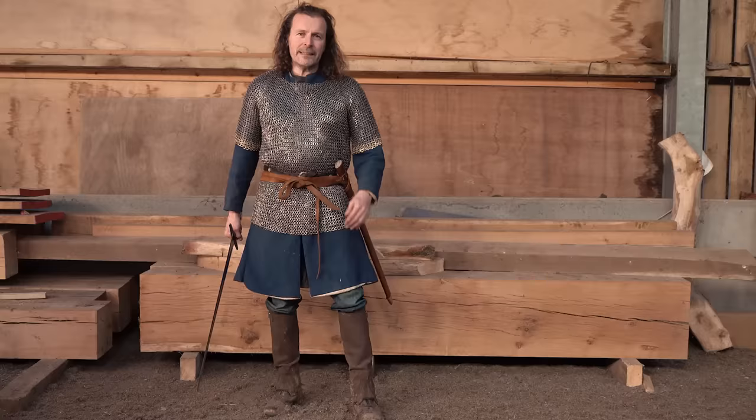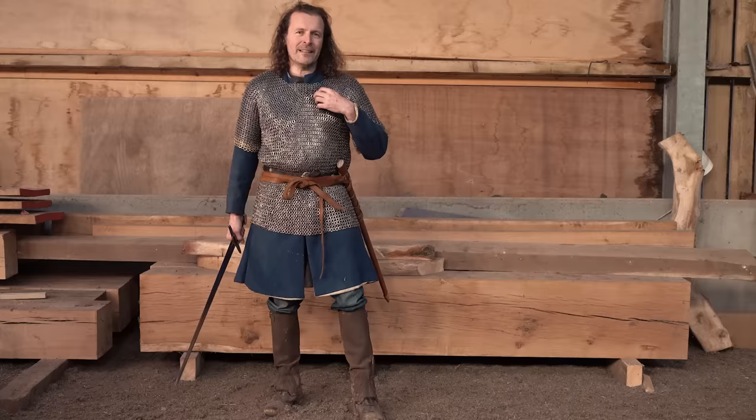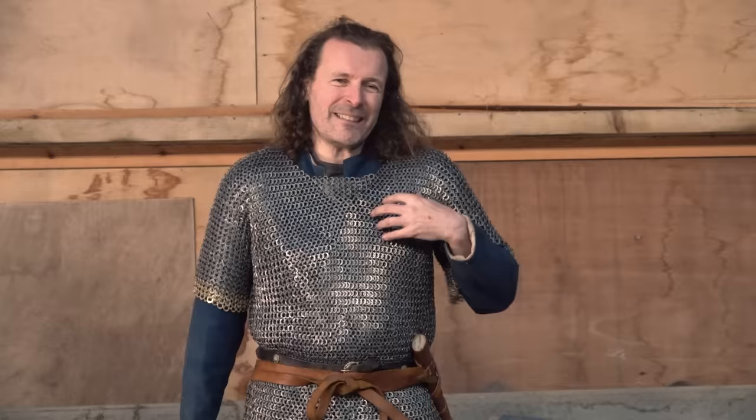In later periods, it seems like they realized there was some value in putting multiple layers of padding underneath this, and so you would have 12 layers of linen that's got some other substance, some other matrix holding it together, a little bit like fiberglass but not quite, so some kind of glue potentially, with this as well. And that creates an incredibly strong armor, and it's basically a development of this. You're just adding to the effectiveness of this kind of armor.